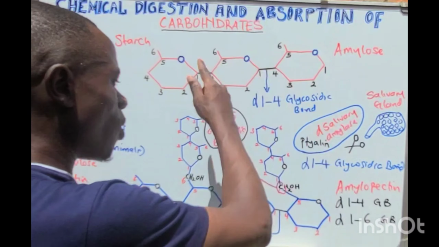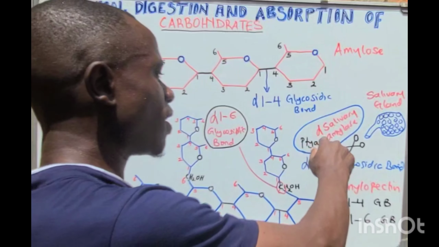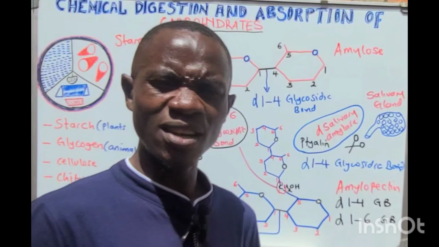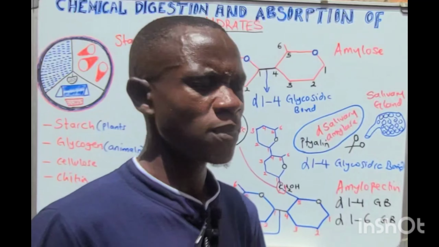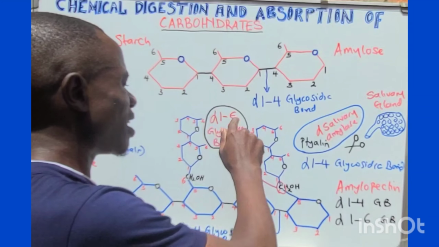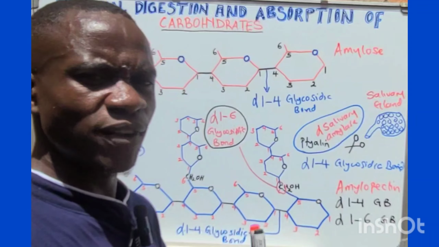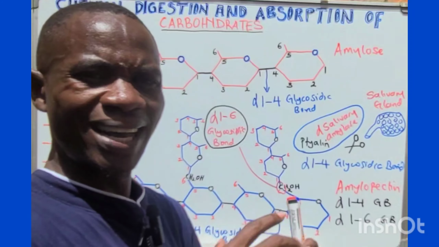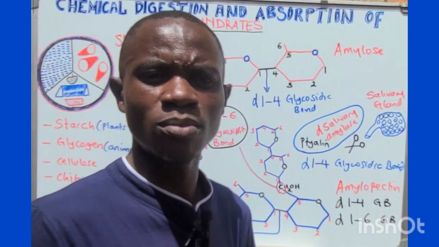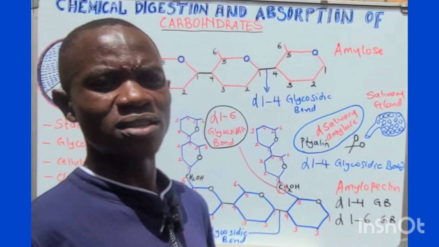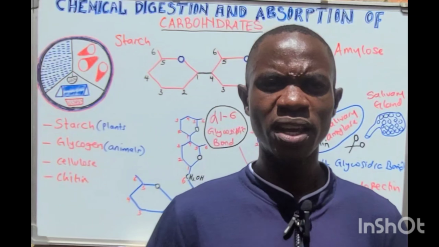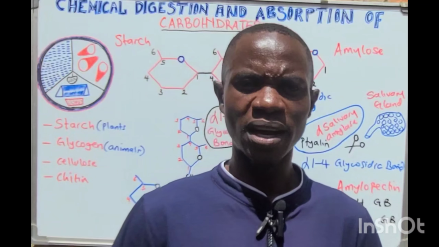We said that when all that happens, you're going to see that alpha salivary amylase has a chemical digestion effect of approximately 10% of chemical digestion within the oral cavity. Okay, and then besides that, we said that the alpha 1-6 glycosidic bond has its specific type of enzyme, which is part of the brush border enzymes, which is going to deal with it when the substance reaches the small intestine. Okay, it's all that simple. So now that briefly covers the introductory part on chemical digestion and absorption of carbohydrates.